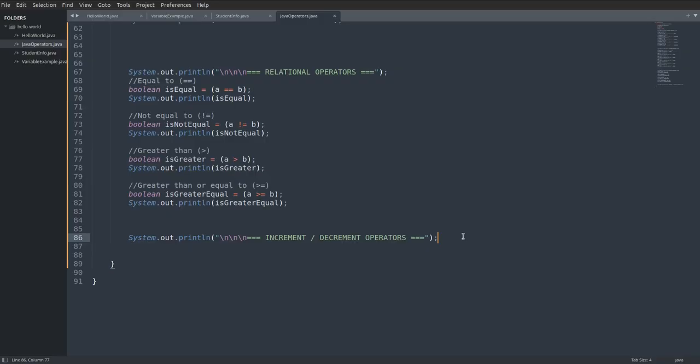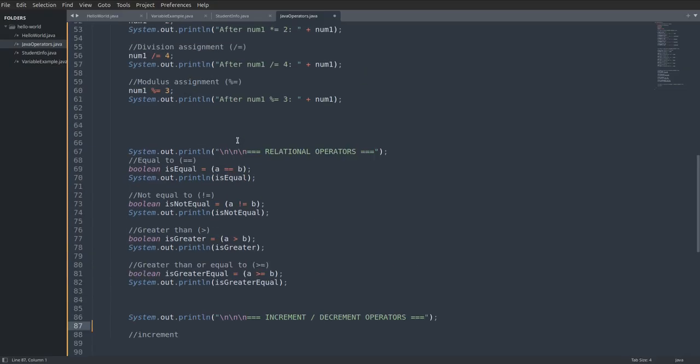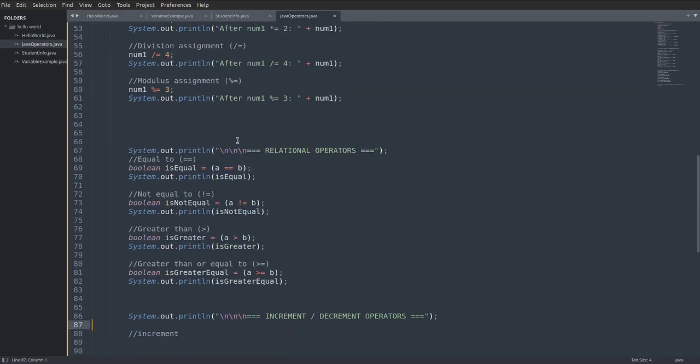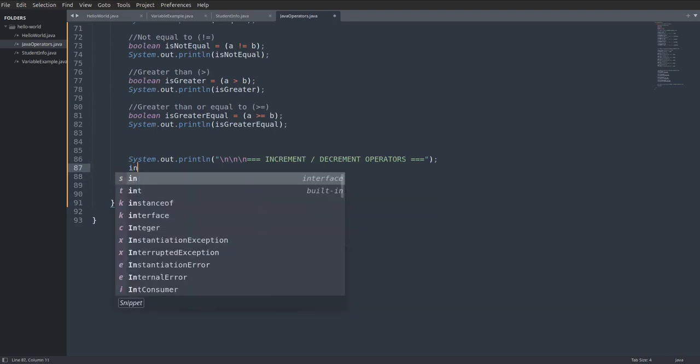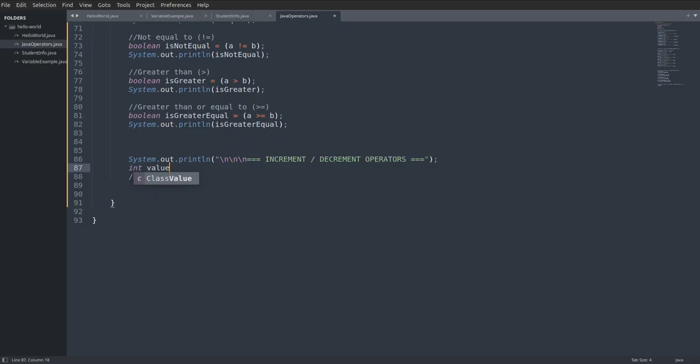But they're actually interesting because let me give an example, we can begin with just increment. Now for the increment, let's say we have a value. Let me just create one here. So we have a variable called value, and I can assign a value of say 5 to it.